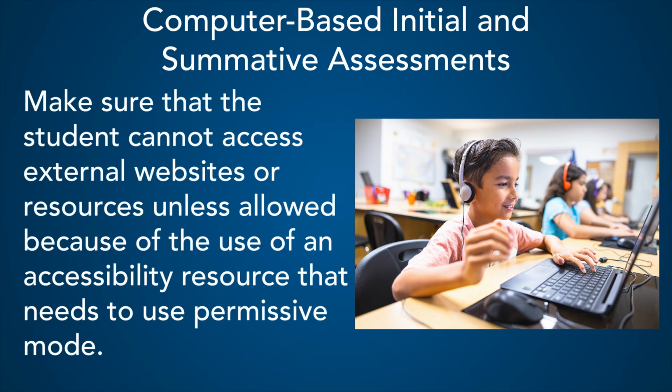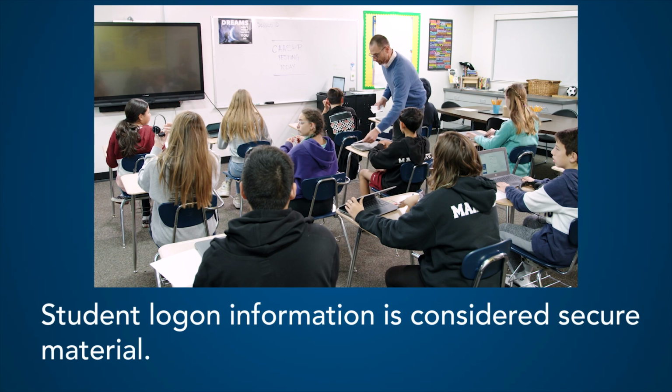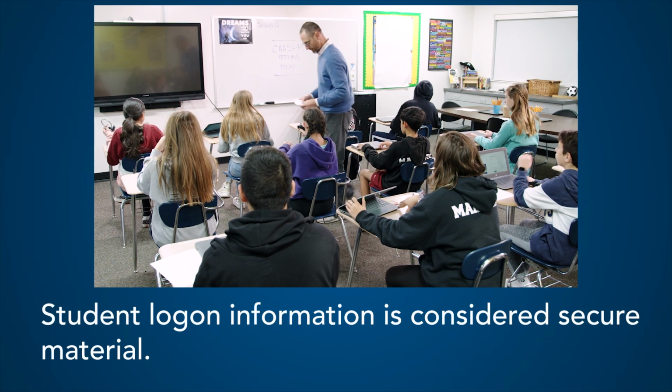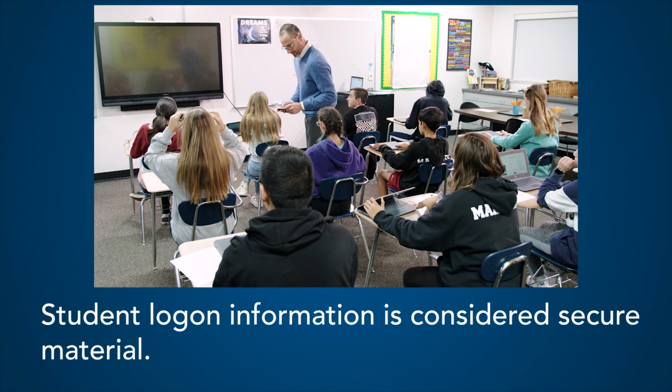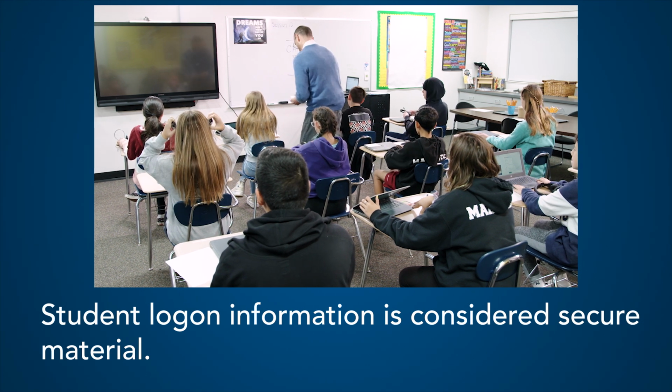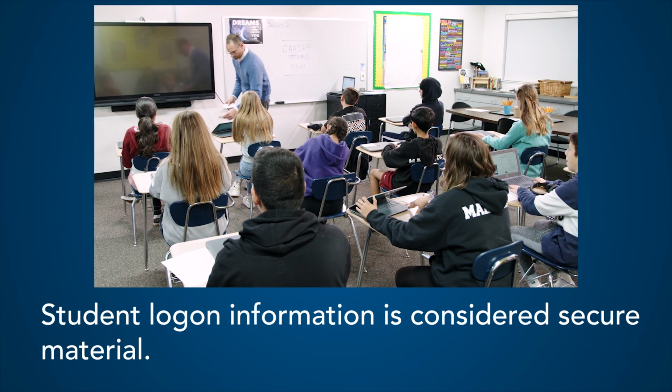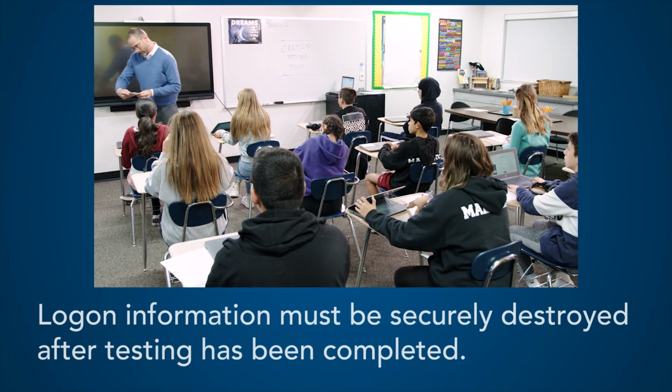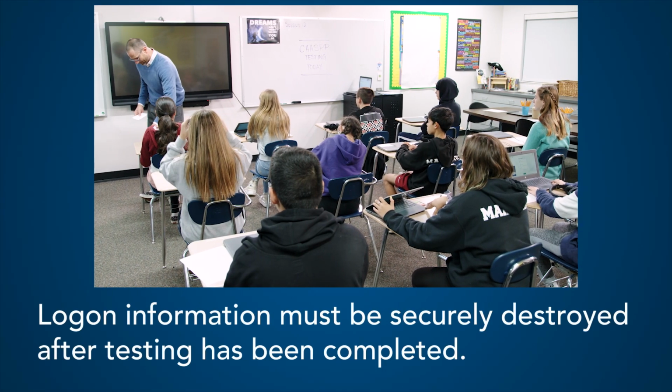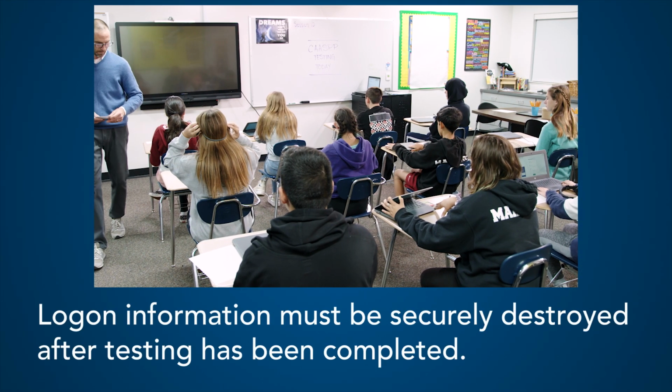Make sure that the student cannot access external websites or resources unless allowed because of the use of an accessibility resource that needs to use permissive mode. Student logon information is considered secure material, so it should be given to and be viewable only by the student to whom the information belongs. Logon information must be securely destroyed after testing has been completed.